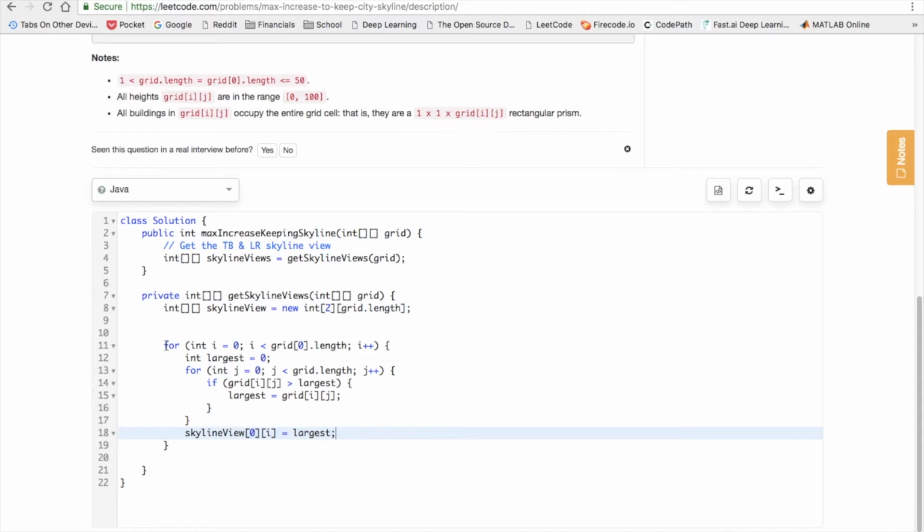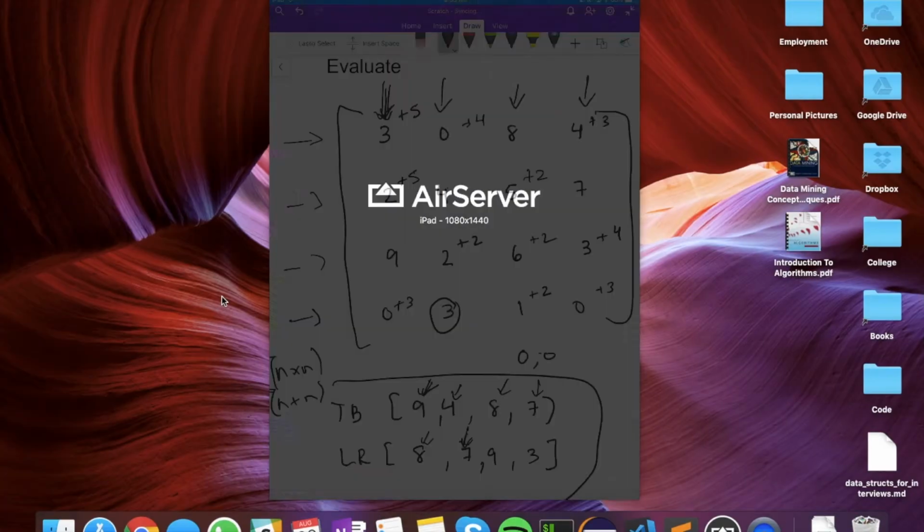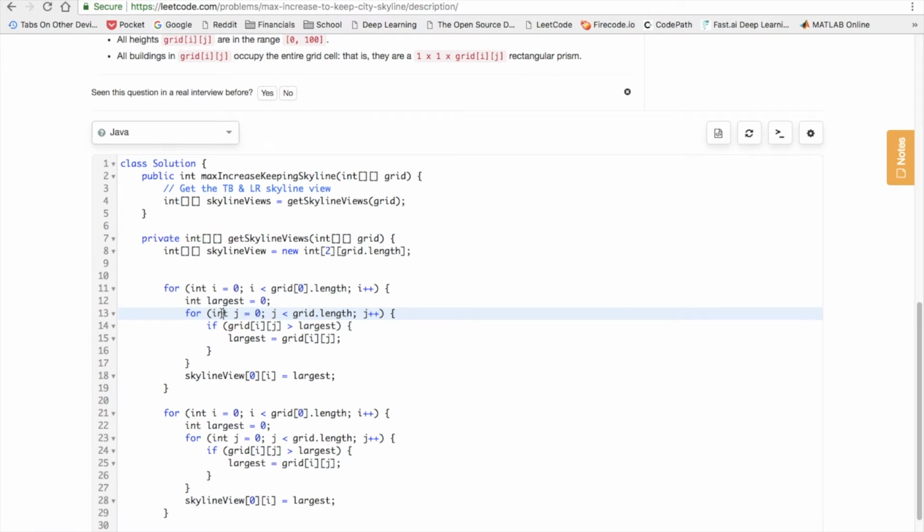We want to do the same thing for the left-right view. So let me just go through this now, seeing how this would work.